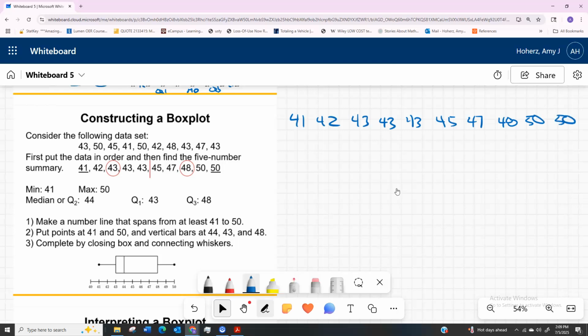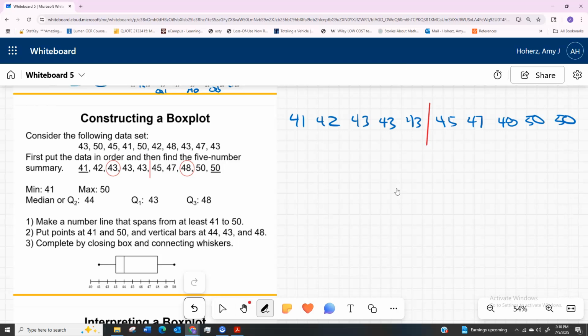Okay, so we're going to start by finding the median, because again, just like cutting a piece of pizza, you don't cut it into 4 separate fourths. You find the middle, and then you cut each of the halves in half again. So we're going to cut it in half. This happens to have 10 data values, so half would be between 43 and 45. That gives us 5 below and 5 above.